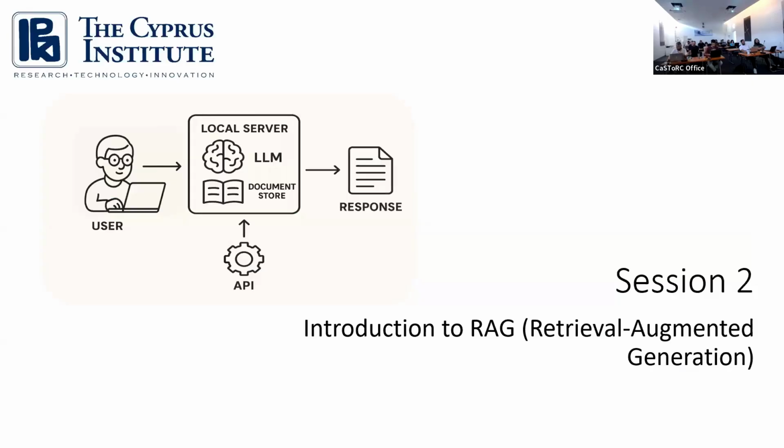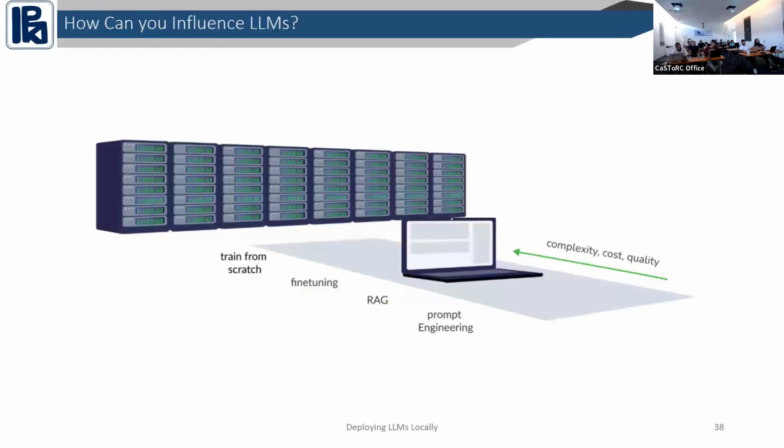Now, the second session is about a quick introduction to RAGs. I will just mention a few things, and then they will become clearer in the next sessions that are only about RAGs. And the idea is that if you want to influence the responses from the LLMs, there are different approaches to do that. But as you select a different approach, the complexity, the cost, and quality change. So first, you can try with different prompts. You can do better prompting, and then you can try to make the model respond to what you need.